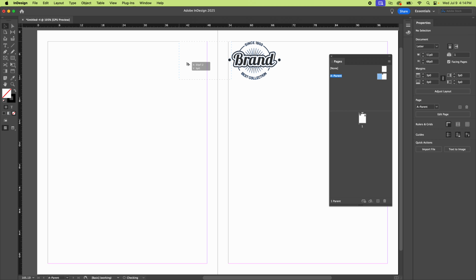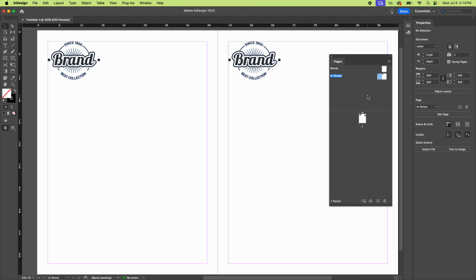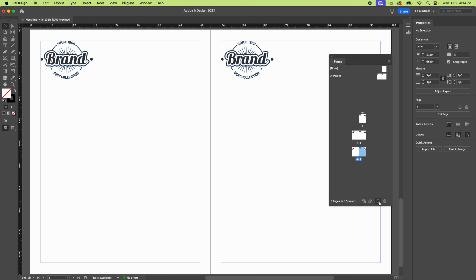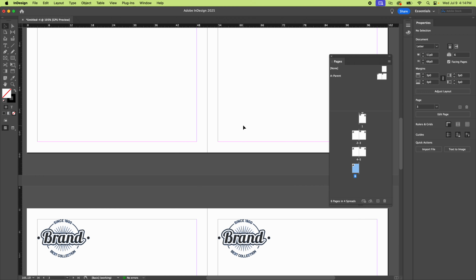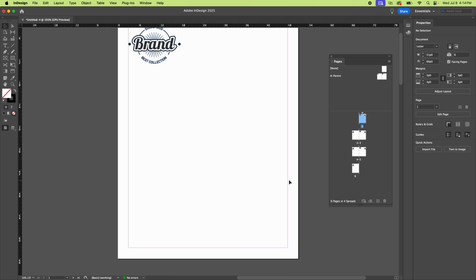I'm going to Option drag this over here to get a little dupe. There we go. And now if you click down here, you've got to make sure you click down here before you make new pages. Otherwise, you'll make new master pages, which I'll show you in a second. But yeah, click on these, and now you can see that the logos are going with all the pages, right? So that's the basics of them, but there's way more stuff.